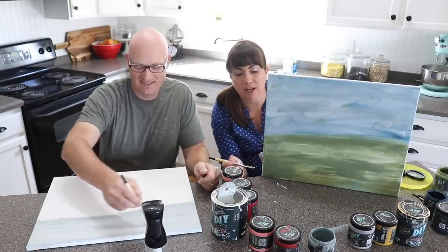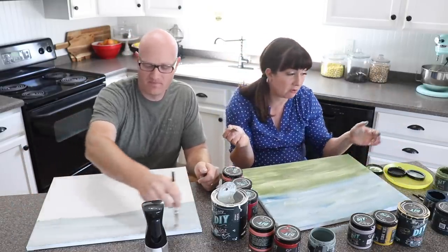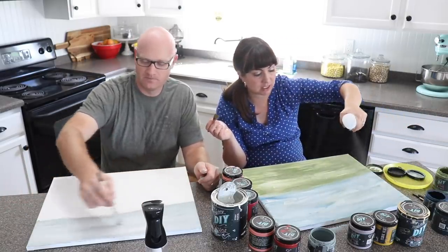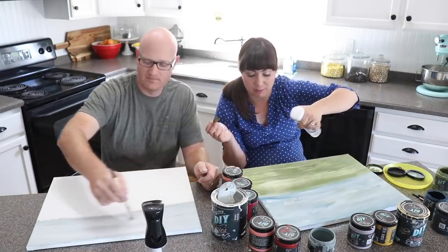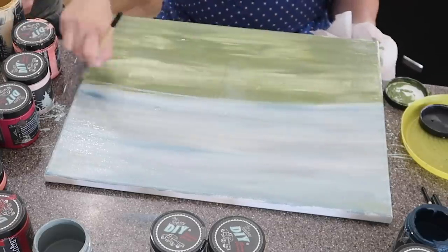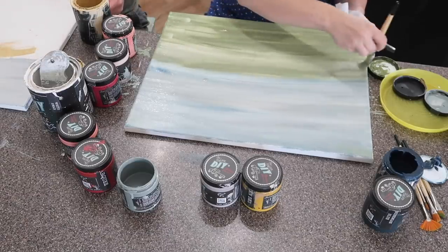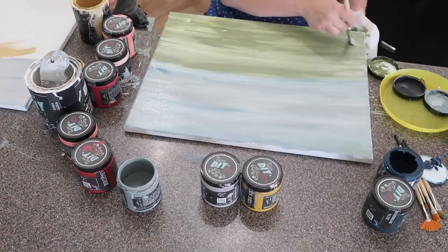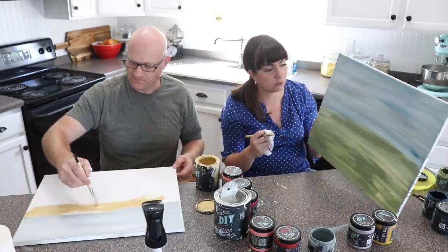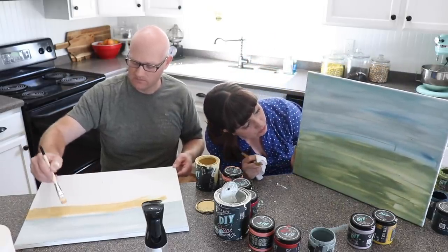If you hold your canvas up after you've misted it, it'll kind of give you some drippies, if that's the look you're going for. I like a little drippy situation on my stuff, mostly because I feel like it makes you look artistic even though maybe I'm not. So it gives you some movement in your paint. I like mine to be a little bit translucent in the back. I don't like it to be solid, which is why I'm using water and smearing my paint so it's a little bit see-through. Okay, and then I'm gonna hold this down and I'm just gonna let a few drips occur.